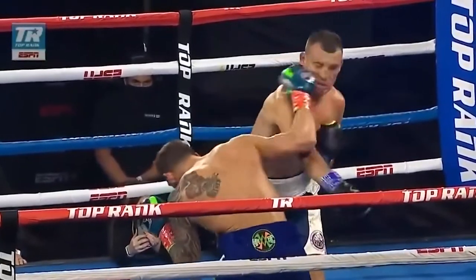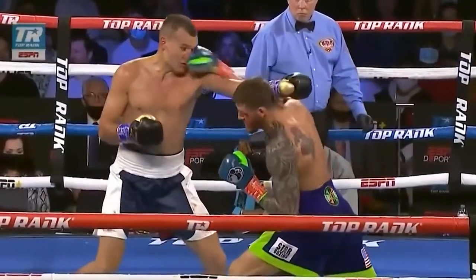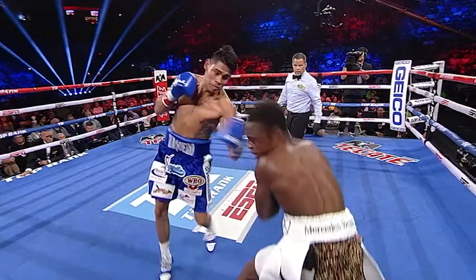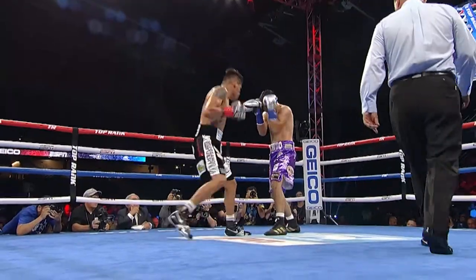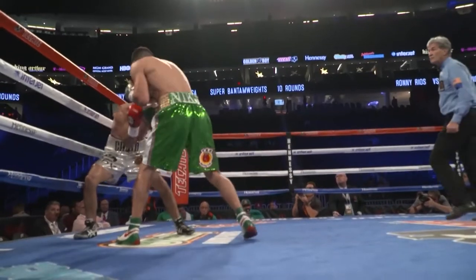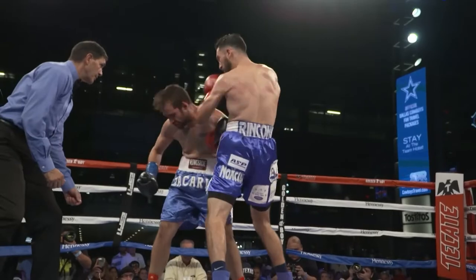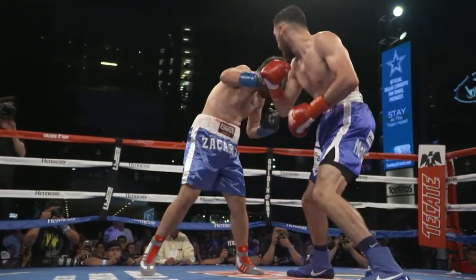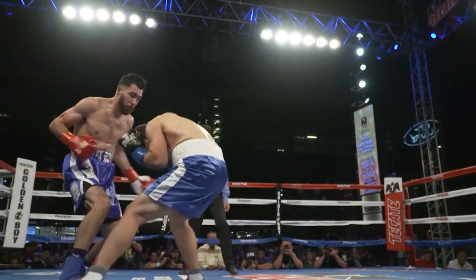Boxing shoes allow the constant footwork and fast mobility that a boxer needs to avoid punches and to strike with a solid base. Without them, boxers would not be able to maneuver as quickly as they do or strike with as much power. They are as much a part of the sweet science as anything. Whether it was in 1916 or 2021, the boxing shoe is the product of years of innovation, competition, and a front runner for all of sports.